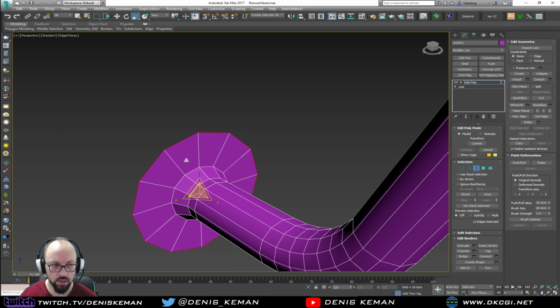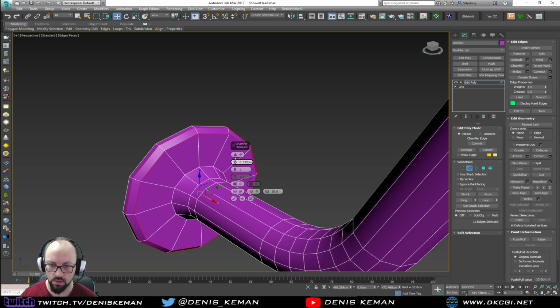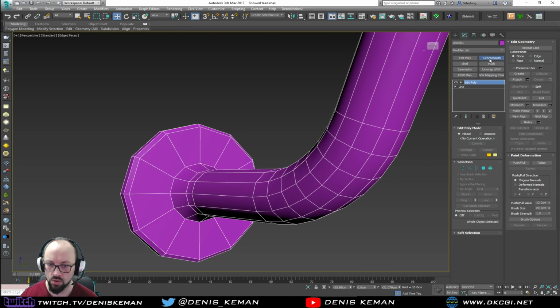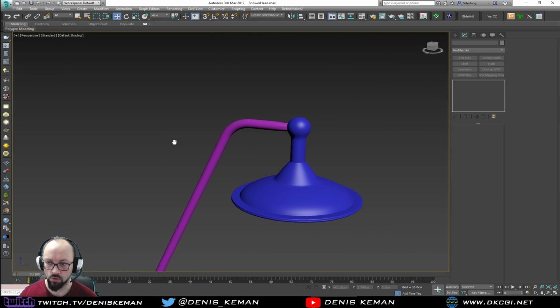This go and backwards. Chamfer this so we get a rounding up at that corner. All right, cool. And turbo smooth with this will give us an even smoother outlook.